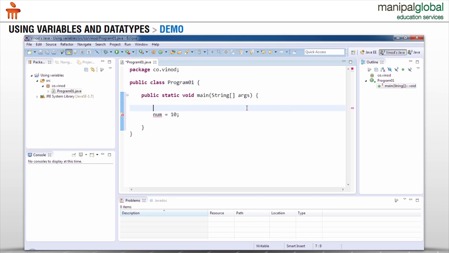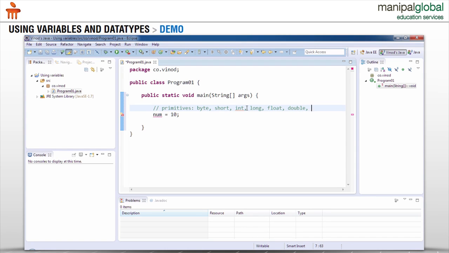Now to create a variable, I must use a data type. There are two types of variables in Java. One is a variable of a specific data type called primitives, and the other one is called references. First, let's look at primitives. Primitives are made up of one of these types. So there is byte, short, int, long. These are integers. There are float and double acting as real numbers.